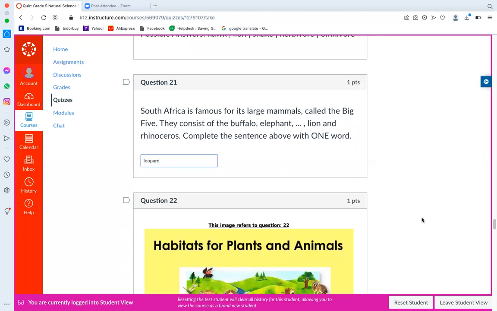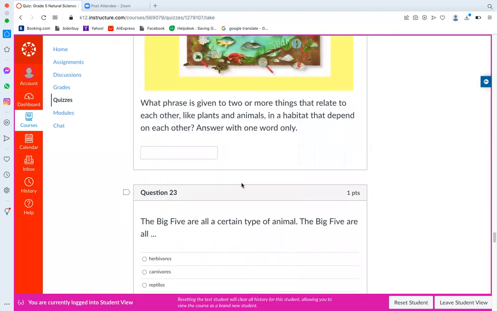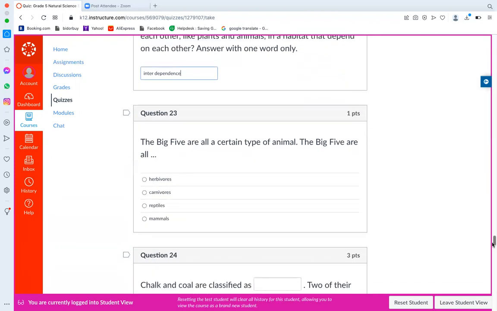At least if you answer, there's hope of half a mark or a mark there somewhere. But when you don't enter anything, it's an automatic 0. So please always try and answer, because you never know, you might just have the right answer.